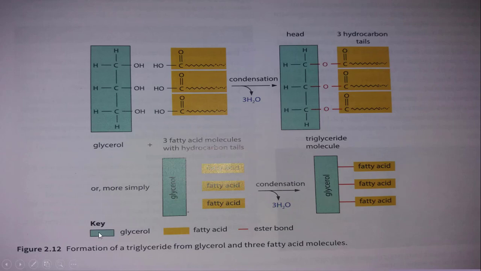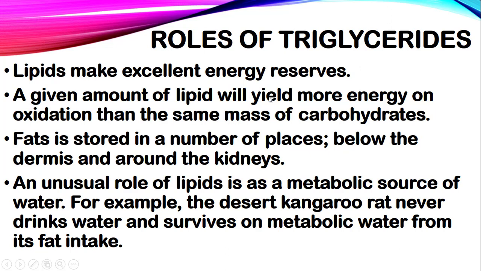Now look at here. This is the glycerol, this is the fatty acid, and this is the ester bond. For example, this is actually an alkane molecule, C3H8. Now when three of the hydrogens in the alkane are replaced by hydroxyl groups, one hydroxyl group, another hydroxyl group, and another, therefore this is said to be glycerol, or you can say propane triol. It combines with the fatty acids and a triglyceride molecule is produced. This whole molecule is said to be a triglyceride.